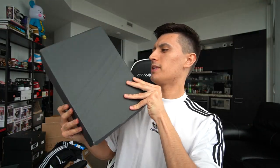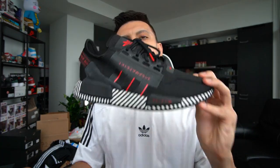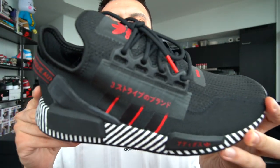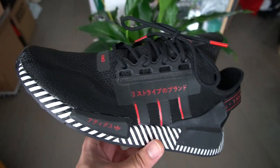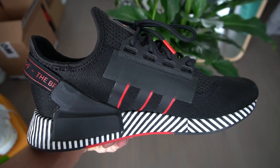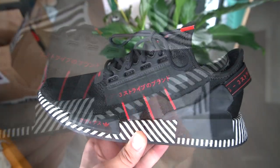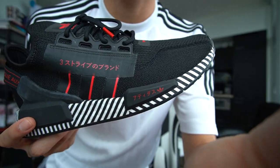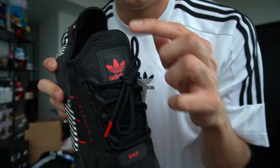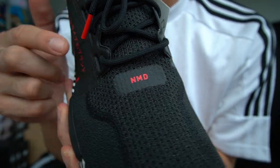Next up is another NMD R1 V2 — let's pop open this box. This one is like the yin and the yang — you've got the white colorway and then the black colorway in my favorite color scheme, the 'bread' colorway: black and red. This is a predominantly black Adidas NMD R1 V2 with the diagonal print running across the white boost midsole in black. There's Japanese writing on the sides, a little Adidas logo on the lego brick — I don't think we've seen that before — plus the bread accents, the trefoil logo, colored aglets for the laces, and NMD branding by the toe box.